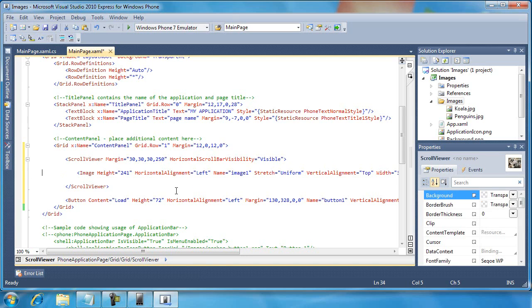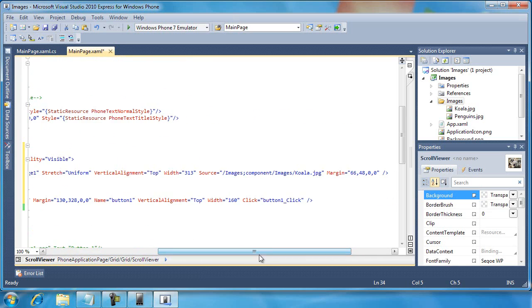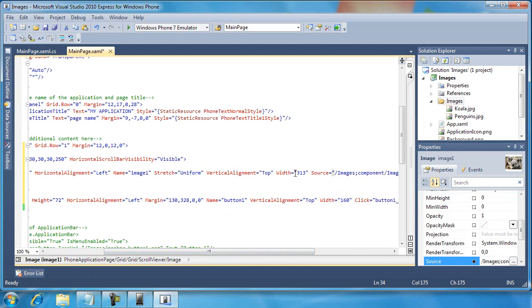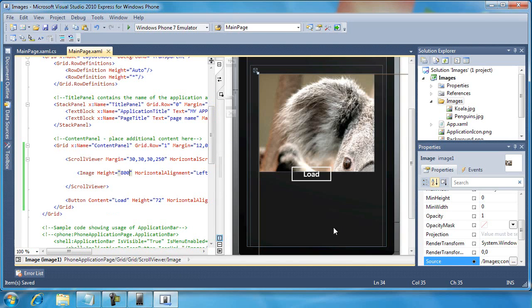Alright, with that set, first of all, I'm going to remove the margin completely, and then I'm going to change the width to 800. I'm also going to set the height to 800, and let's just preview this, see if we have a zoom, and we do have it zoomed in, so that's great.